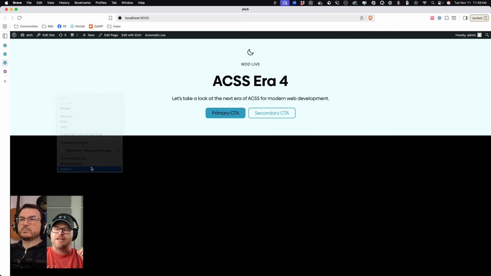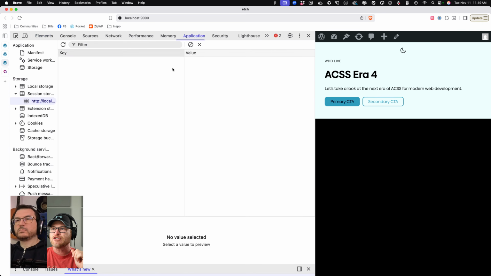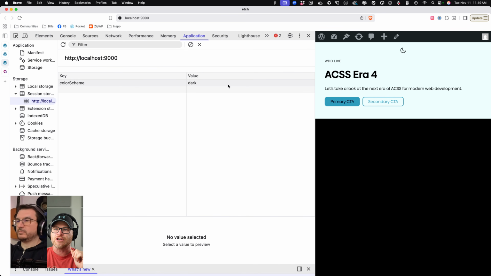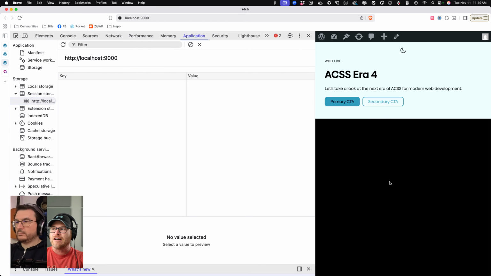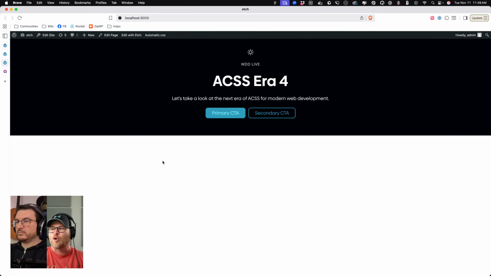Let me explain how this works. Let me go to inspect here. Let me go to application, session storage. There's your color scheme key in session storage. I'm gonna go ahead and clear that out. I'm gonna refresh this. It's gonna all reset. Here's how color scheme should work. And here's how we've designed it. And by the way, if you're an Etch user, this color scheme component is free. You can copy and paste it into your website. Takes 2 seconds. And then you have a switch, all right?